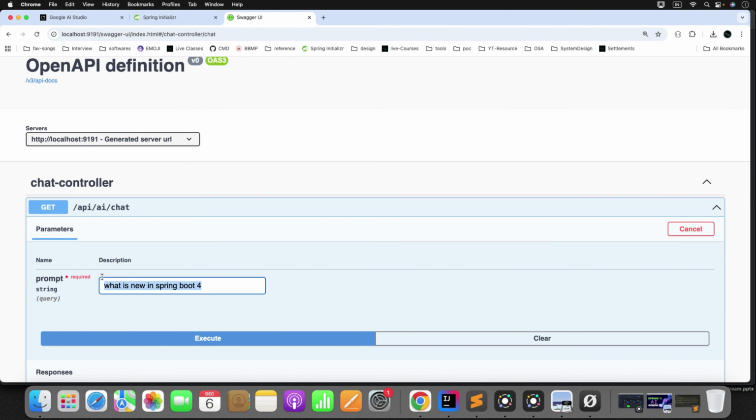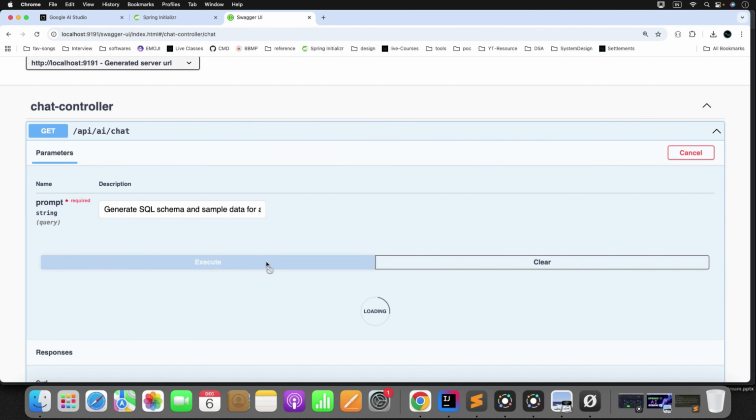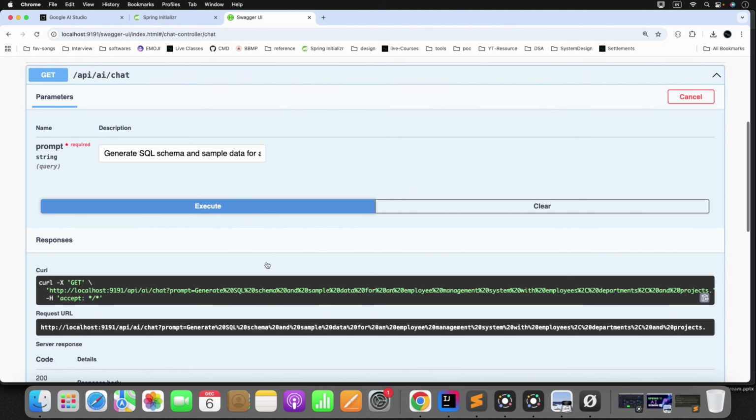I'll ask it to generate SQL statements and sample data for an employee management system with employee, department and projects. You can give anything, whatever comes to your mind, what you want to explore. Just pass that prompt and you'll get the response back. Same as your conversational AI like ChatGPT, Gemini AI, all are the same. It's just the way you want to integrate different models into your Spring AI. That is my whole intention for this demo.